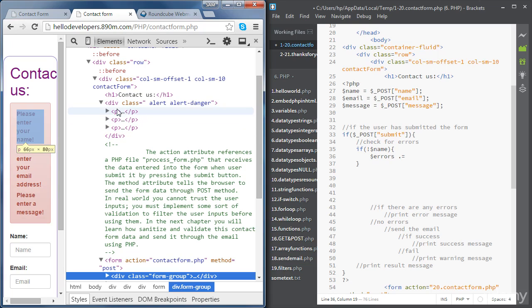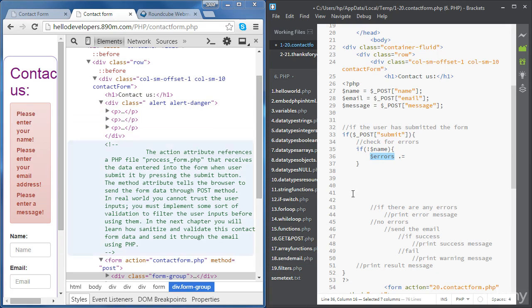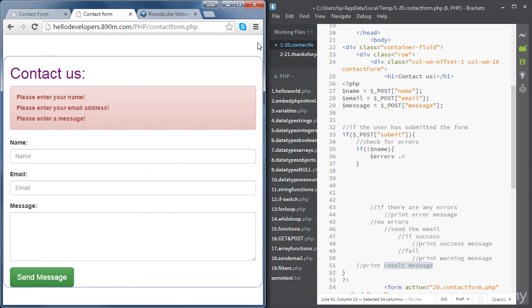So at the end of the day, the list of paragraphs is going to be our errors variable. And then at the end, when we want to print our results message, our results message is going to be a div, and inside the div we can place our errors variable. Okay, we'll understand this in a better way when we make it.